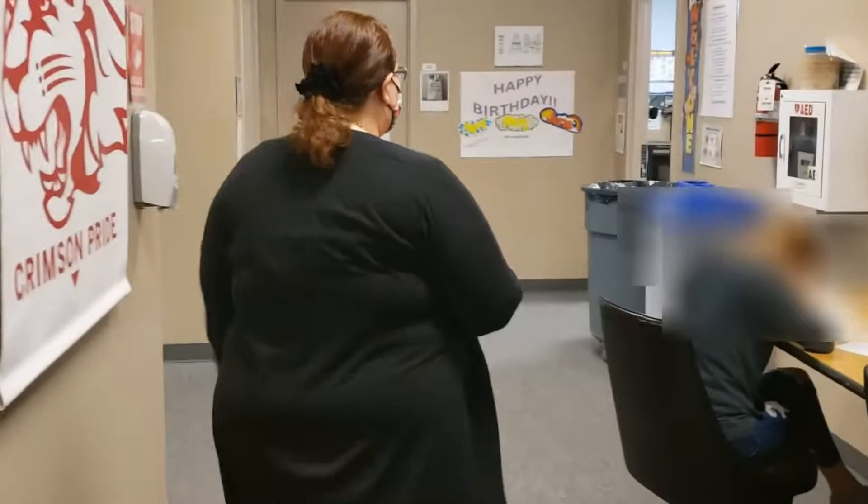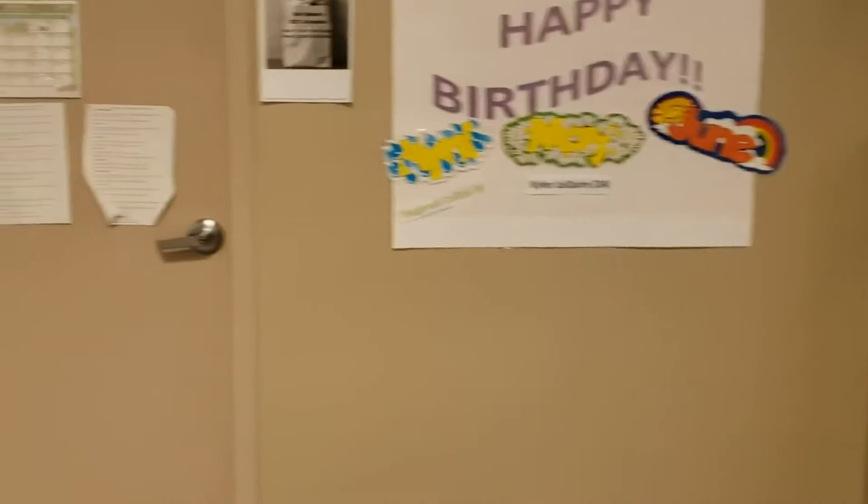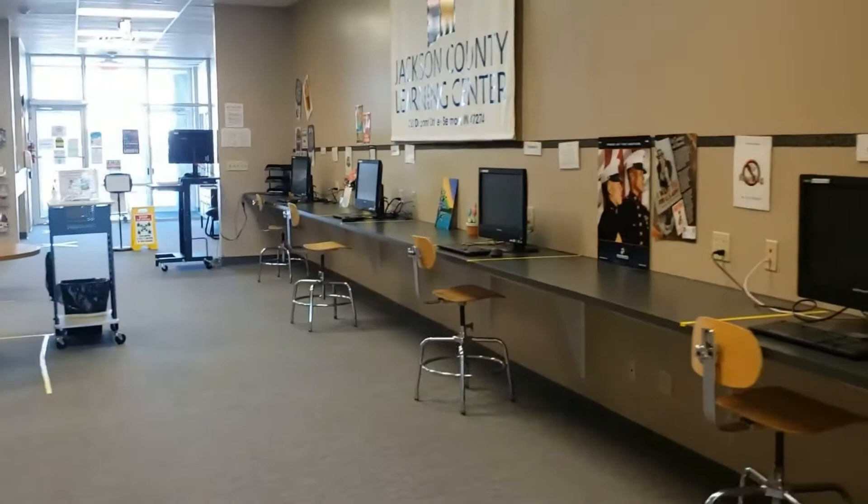These two rooms are utilized by Seymour High School for their alternative education. They have classes during the day and also in the evening. The alternative education is a self-paced type class where students can learn at their own pace and make up credits. Students are here for various reasons — some may have moved and lost credits, some may have gotten sick. Some even work during part of the day and then take classes, which is why they have evening grab points available.